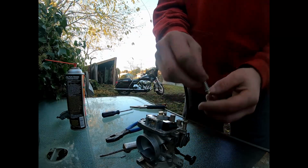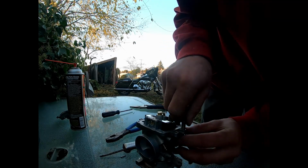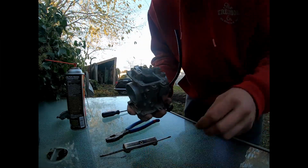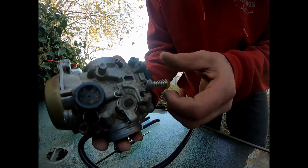So, another throttle adjustment screw here. You know what? Might as well use it. Let's do it. It's new stuff. Oh no. First rule working with carburetors is don't do that. Okay, now just screw in our new one.